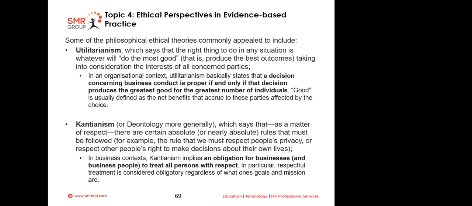Utilitarianism basically looks at what is the right thing to do in any situation which will bring the best outcome. So basically, when we make a business decision or business conduct decision, we will pick the decision that will bring the greatest good for the greatest number of individuals. Basically, this is the total benefit enjoyed by all the parties affected.